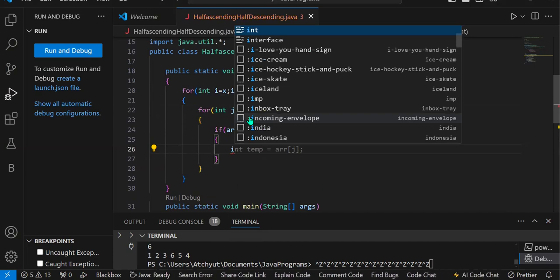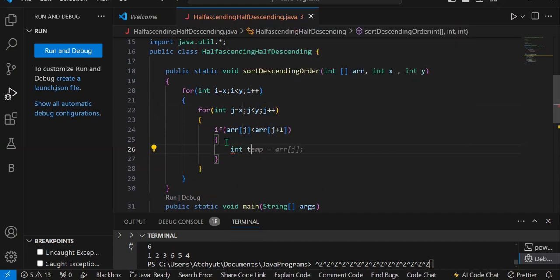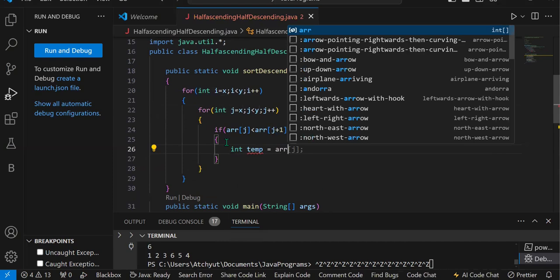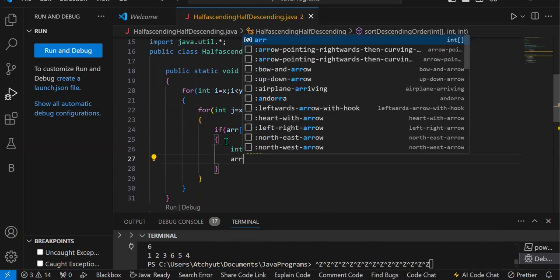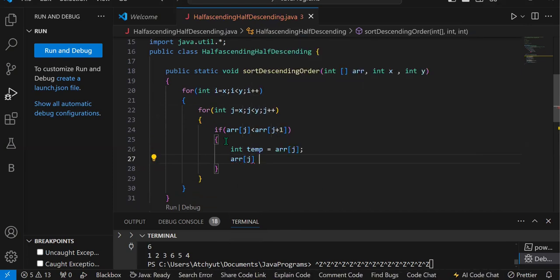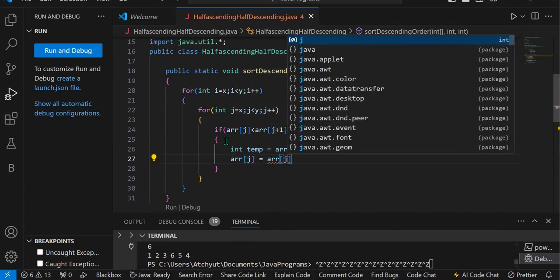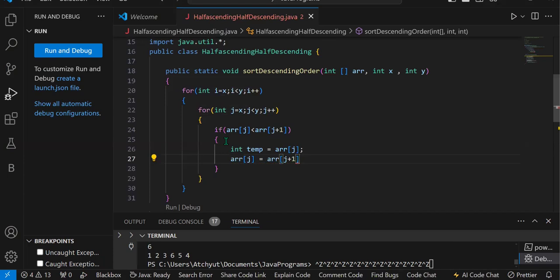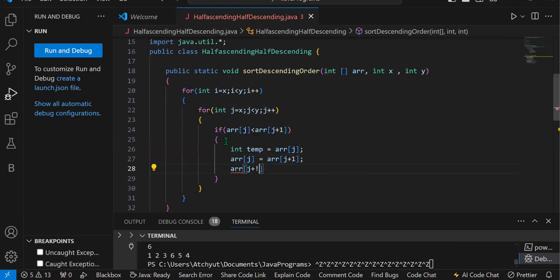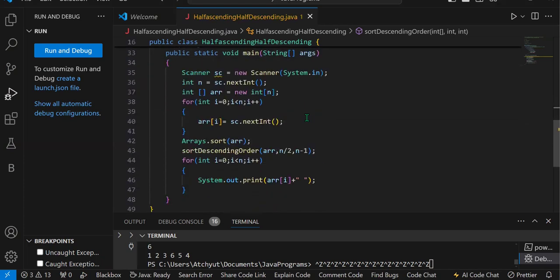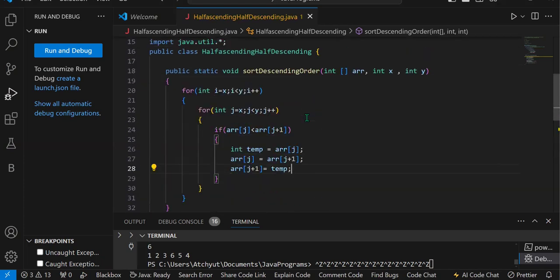So if it is less than, you have to swap it by using temp is equal to AR of j, and AR of j is equal to AR of j plus 1, right? So after that AR of j plus 1 is equal to temp, right? So I hope you understand.